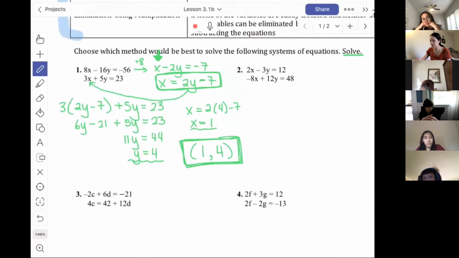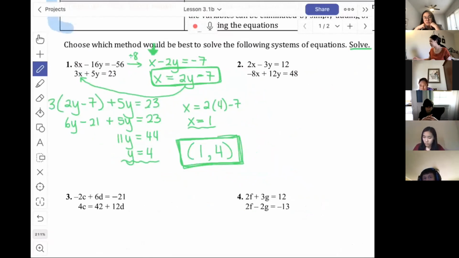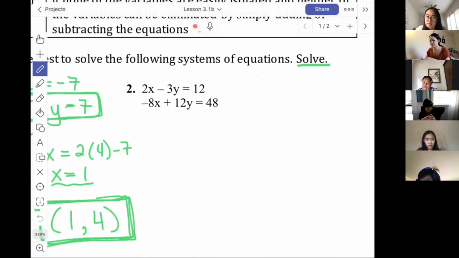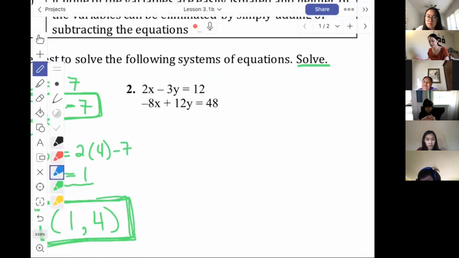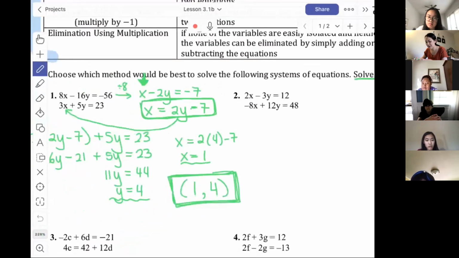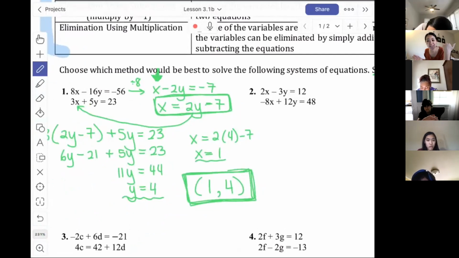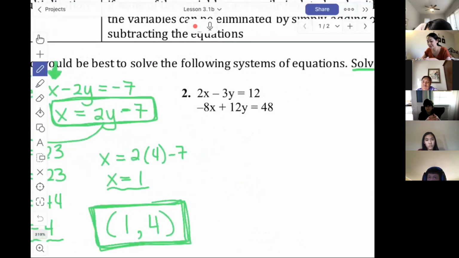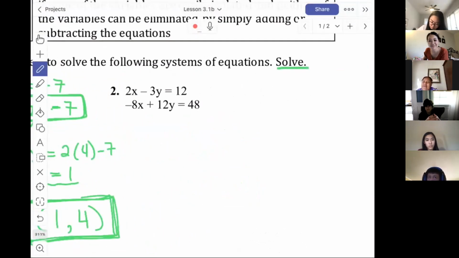All right, number 2. Let's go to number 2. This one. Let's go to Faith. Okay, so Faith, first thing, what can we do for number 2? You can times the top equation by -4. Oh, there's an easier thing to do. Like, for example, number 1, I saw that my first equation, I can divide everything by 8 to make the number smaller. So for number 2, can I do this? Also, the second equation, you can divide it by 4. Yeah, let's divide everything by 4.